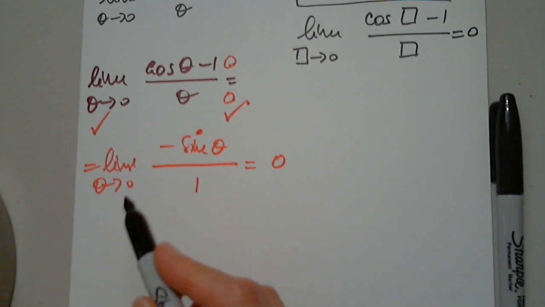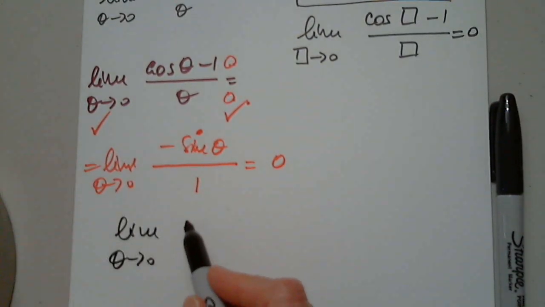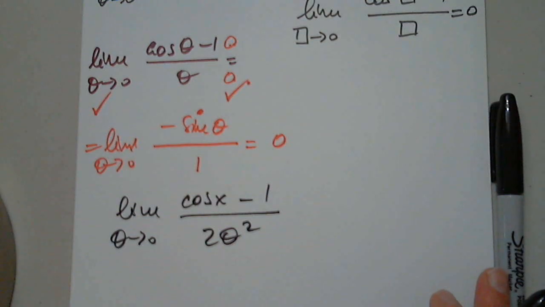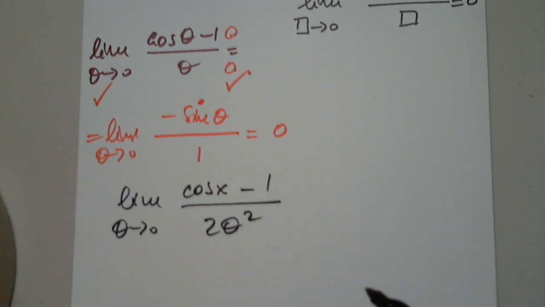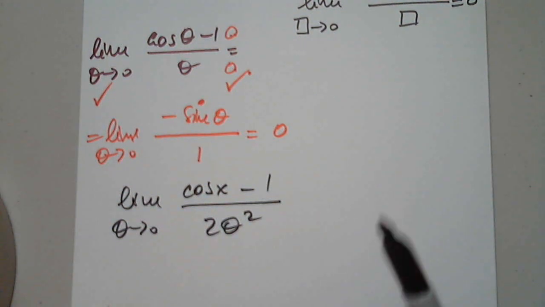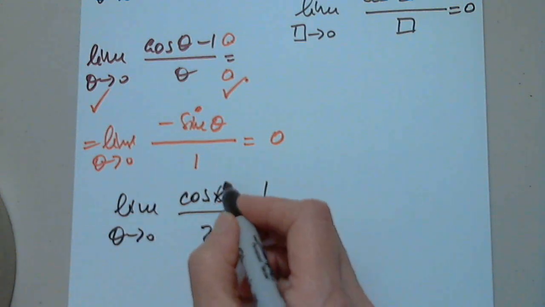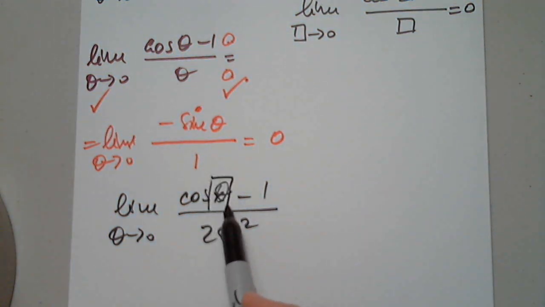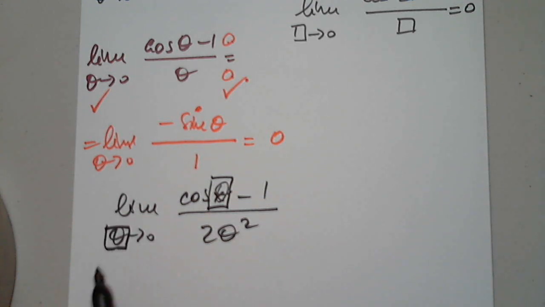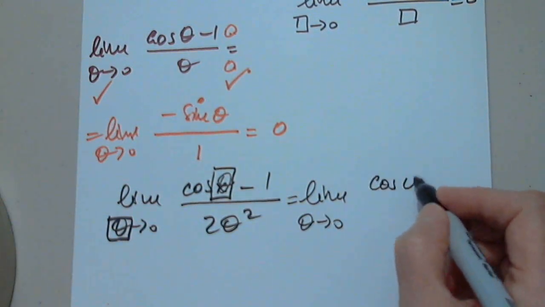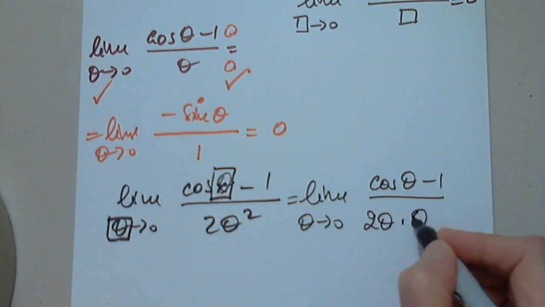Okay. Perfect. So then the limit as theta approaches 0 of (cosine theta minus 1) divided by 2 theta squared. Yes, we can apply L'Hopital's rule here, because it's 0 over 0. But let's apply this limit. I do have the box at the top, I do have the box here, but I only need the box. I don't need 2 theta squared, I just need theta. I will separate it: the limit as theta approaches 0 of (cosine theta minus 1) divided by 2 theta times theta.